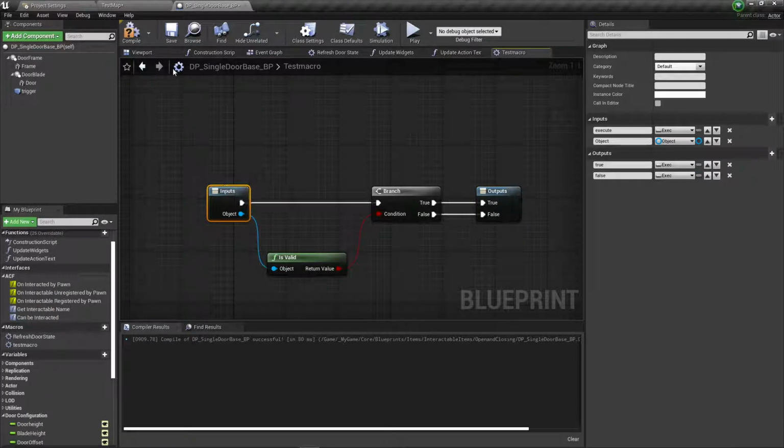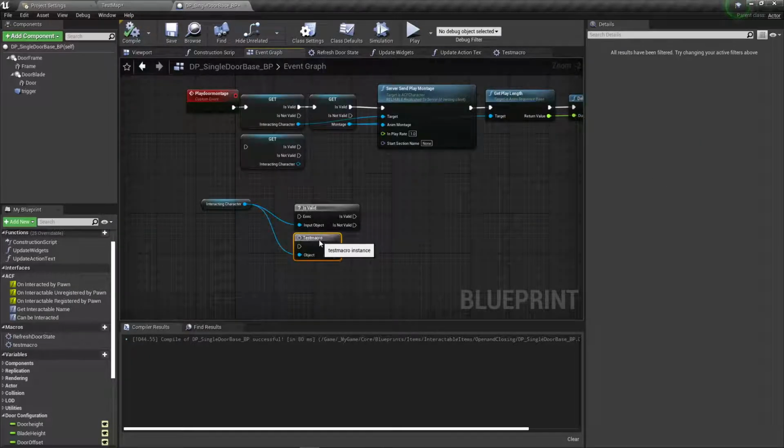And if we now save this, it's exactly the same as that one. Okay, is valid, is false. That's just what you want to put in the comment.